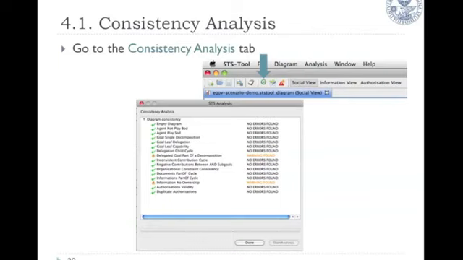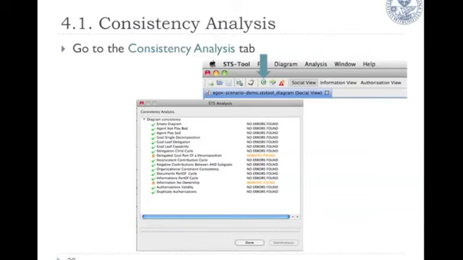Therefore, we need to perform a post check and to verify that the model follows the semantics of the modeling language. So, in order to perform consistency analysis, we'll go to the consistency analysis tab that is represented by this C capital letter here in green.